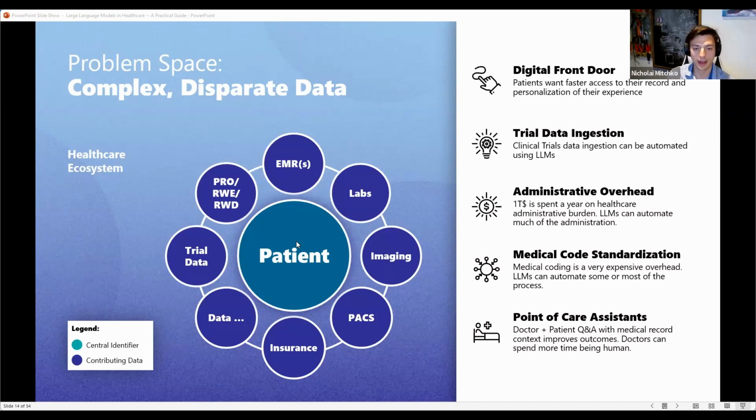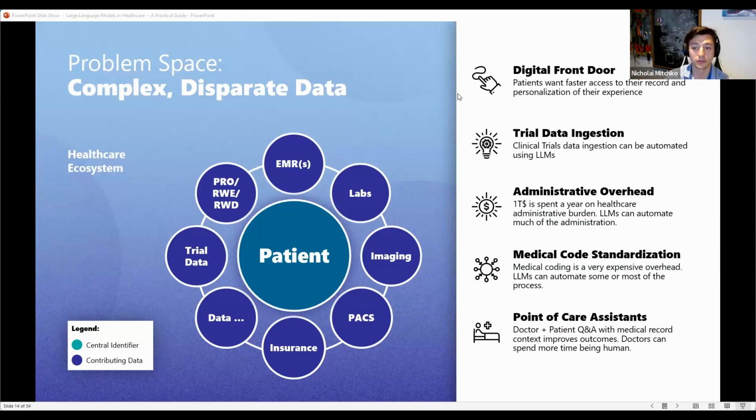And with that, I'm connected to different locations, different clinical trials, insurance, different images, different EMRs. So where can large language models help? We have so many different issues in healthcare, and opportunities for improvement if we apply AI to it. One of the key things is we can take the experience you have at the hospital and make it personalized.